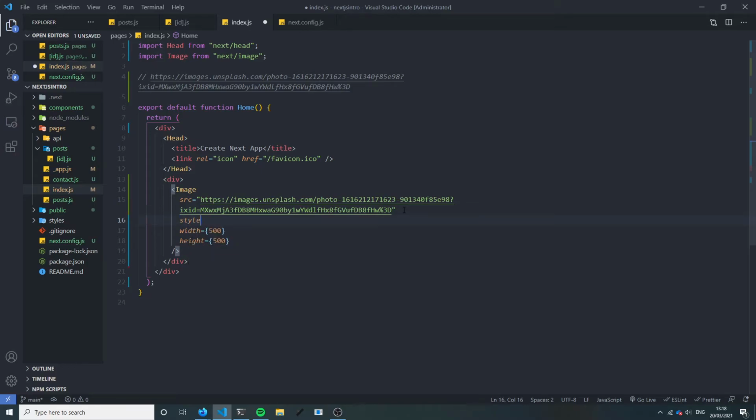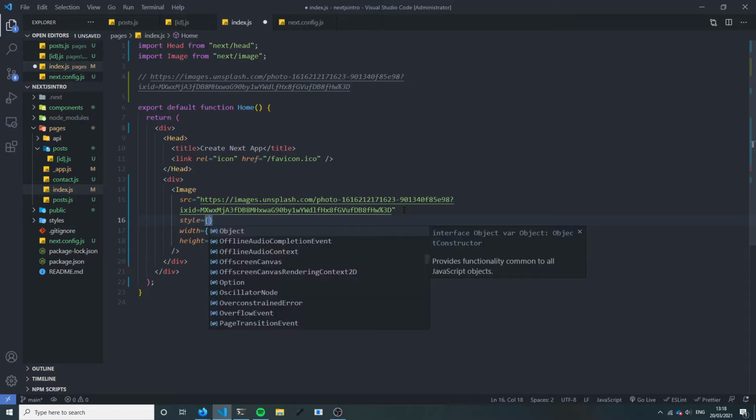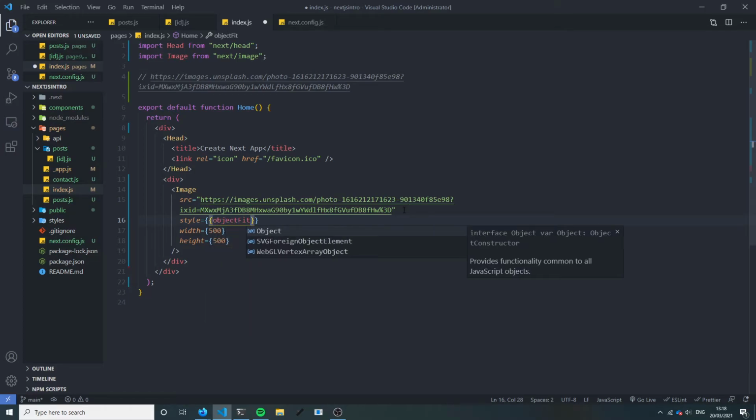So we could pass in here style. What do you even call this? Is it object? No, why is that not working? I haven't written actual CSS styles for such a long time. I'm pretty sure it's object fit, like this, like cover or something like that.